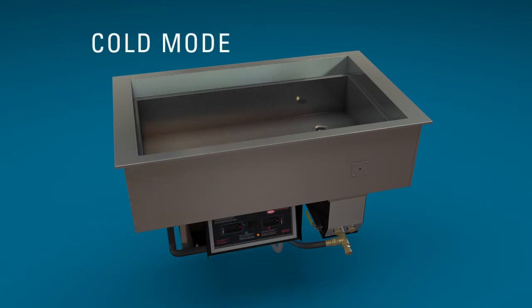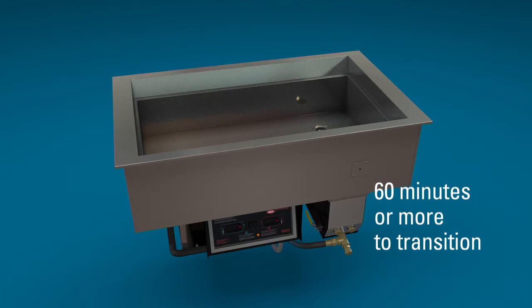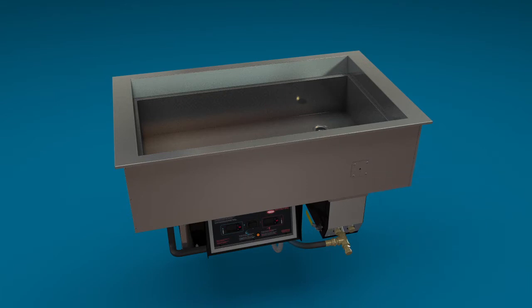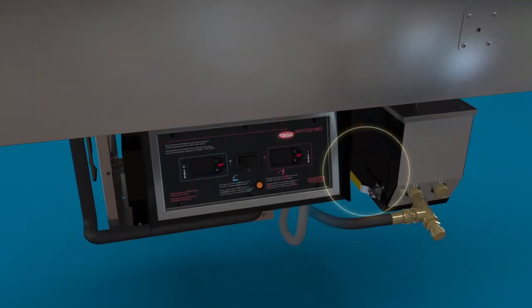For cold mode, the well should be cooled down, clean, dry, and empty of water baffle and pan platforms. We suggest approximately 60 minutes or more to transition between modes in this unit. Keep in mind, the cold mode only operates if the yellow drain lever is in the open or back position.